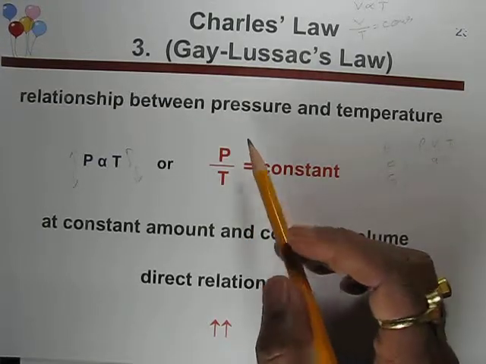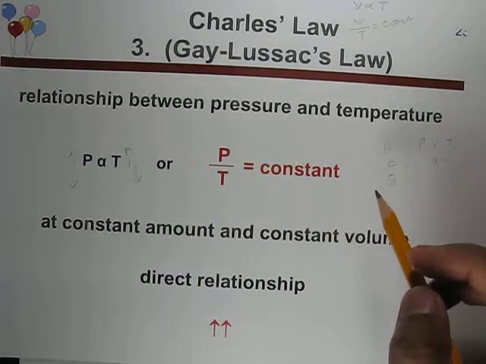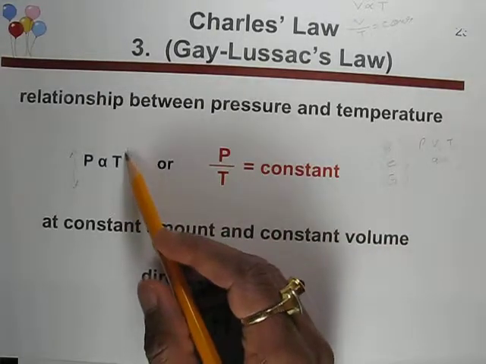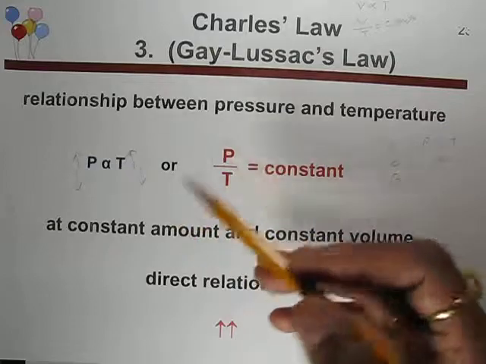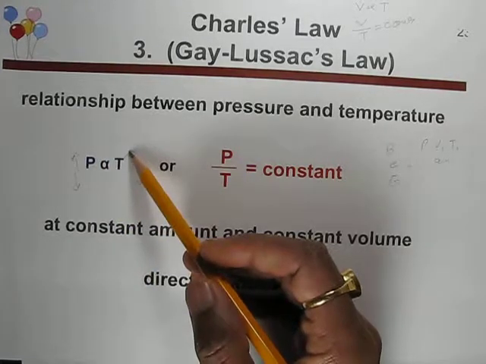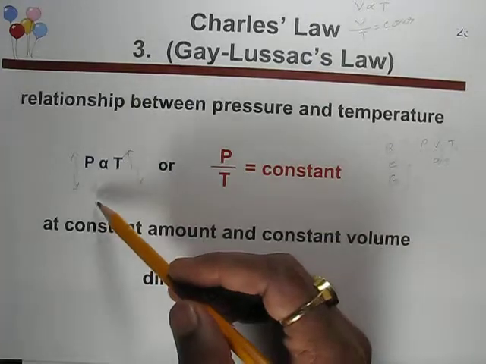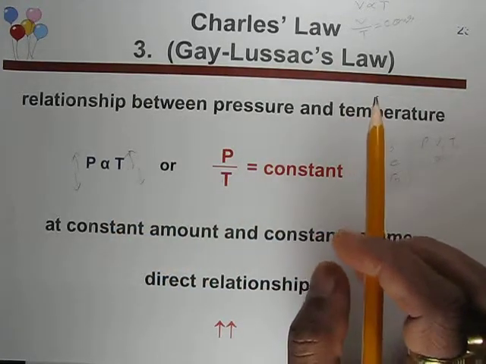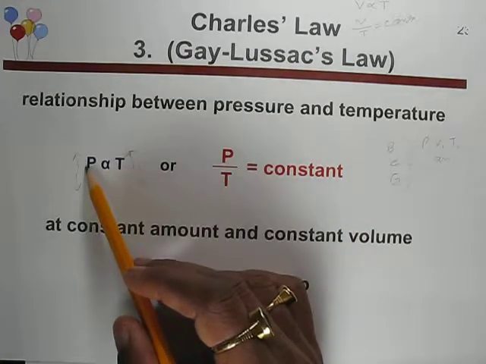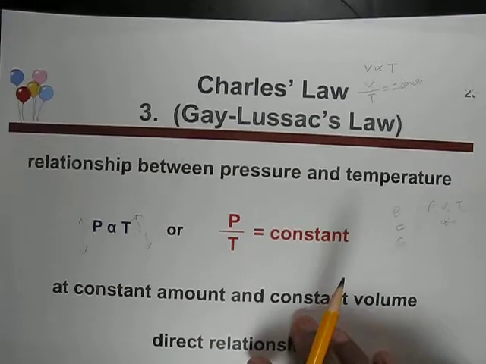The best example to understand Gay-Lussac's law is if you are driving your car on a freeway for many hours during the summer. Even as you keep rotating your wheels for a long time, the pressure of the gas in the tire increases, so temperature also increases. That is why it's recommended to reduce the pressure a little bit below the recommended level, or not fill too much air inside the tire. Otherwise, as the pressure and temperature increase, the gas will try to expand and the tire goes bust. So this is the best example to understand Gay-Lussac's law.